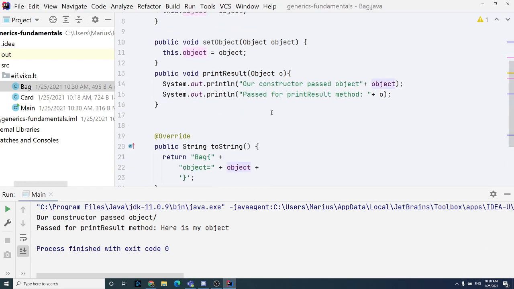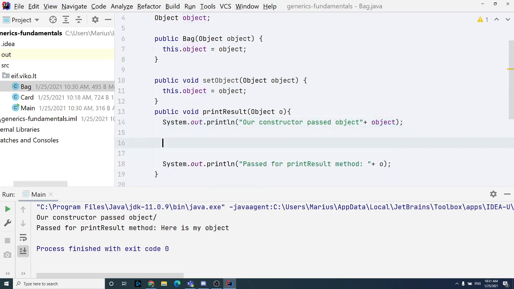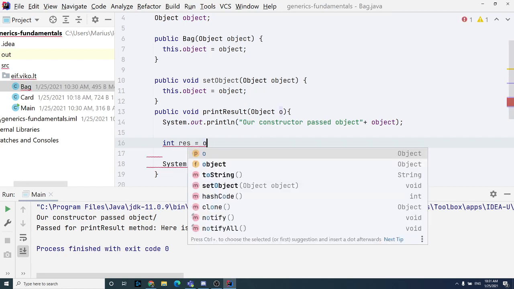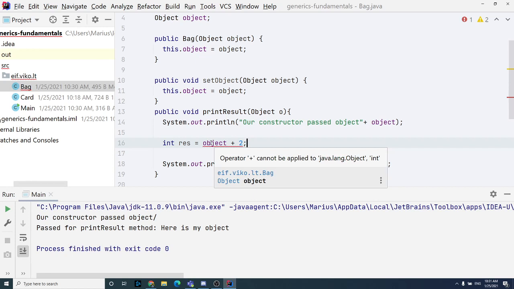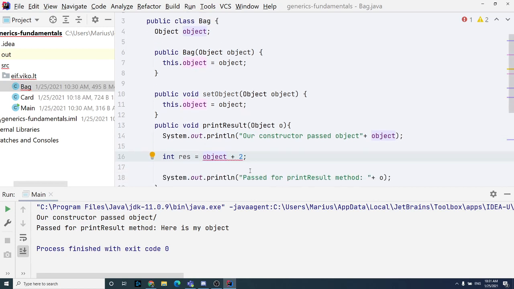But when you're writing some algorithms, for example, where you would like to pass only digits or numbers and need to calculate, of course, without the casting you're not able to do arithmetic, like int res equals object plus 2, because in Java there are no overloaded operators, and you're not able to sum up object plus 2.